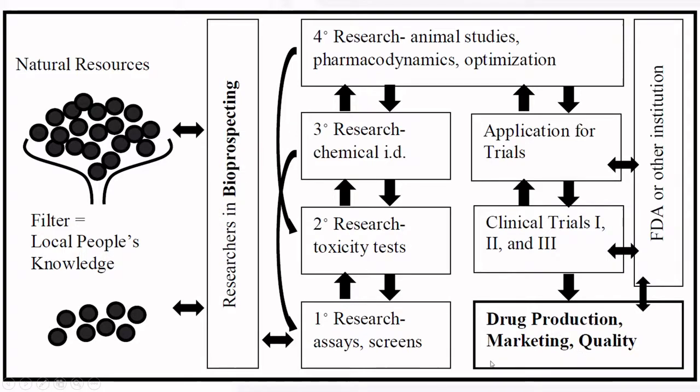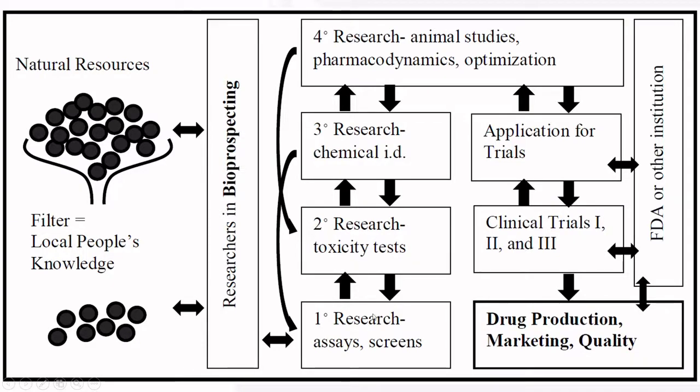So this is the whole process. You can see that most of these processes are reversible. If you fail in the clinical trial, we'll go back to the other step. If you fail in the chemical ID method, you find that the chemical is not new, we'll go back to the first step. So it's a very complicated process.